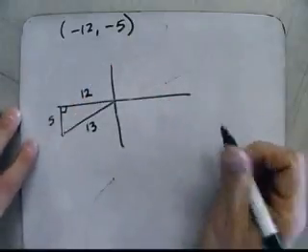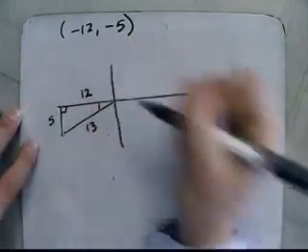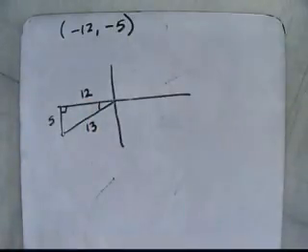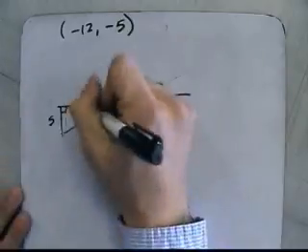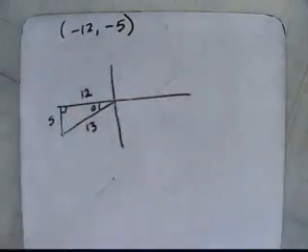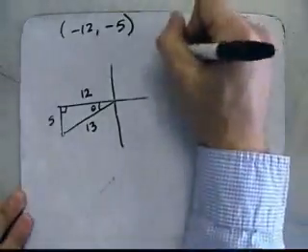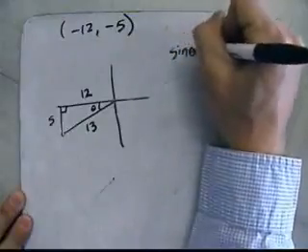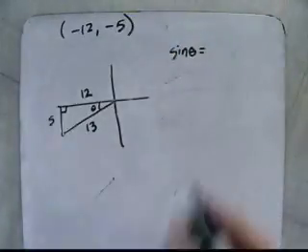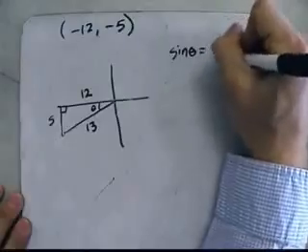Now, our theta that we're talking about is an angle from the inside right there. That angle is called the reference angle. I'll explain that in a little bit. For now, I'm just going to put a theta in there, and we're going to take a look at that. Okay, so if I want to find the trig functions of that triangle, I should be able to find it. For example, if I want to do the sine of my theta, sine is going to be opposite over hypotenuse, so this is going to be 5 over 13.